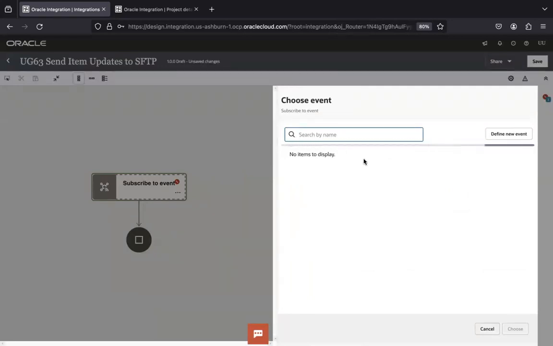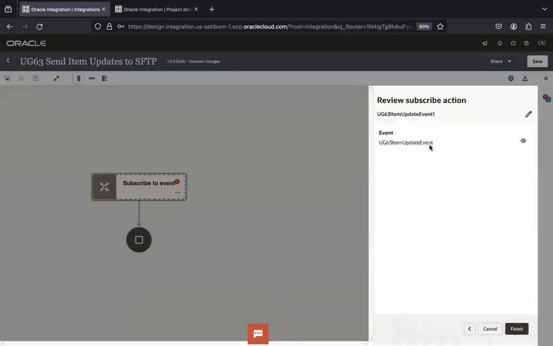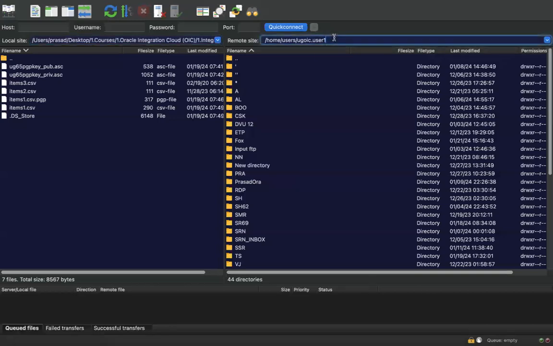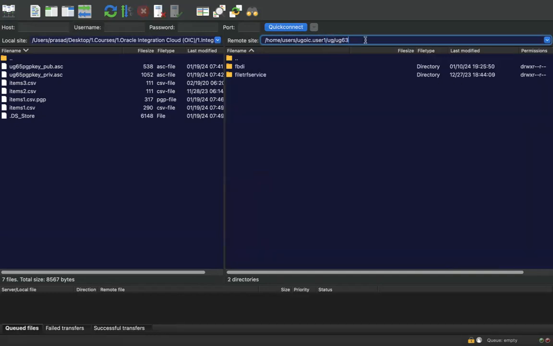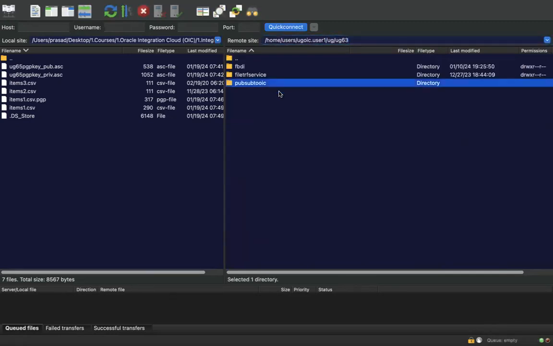Since I just need another destination, I'm going to use SFTP as another destination. I'm going to call it publish subscribe to OIC folder. And let me write the file to this particular location.